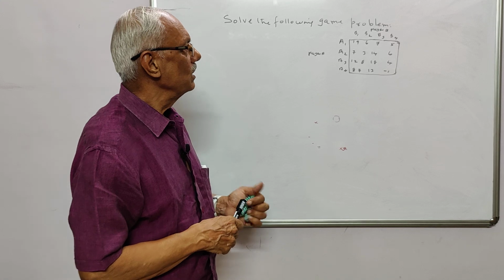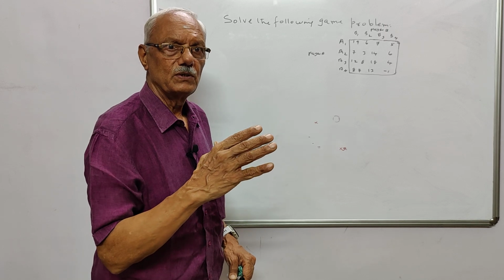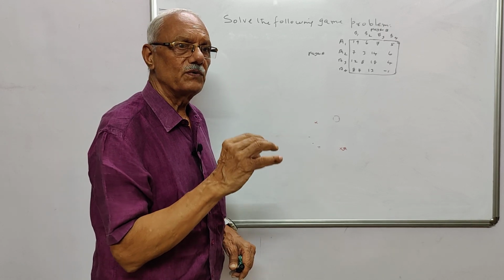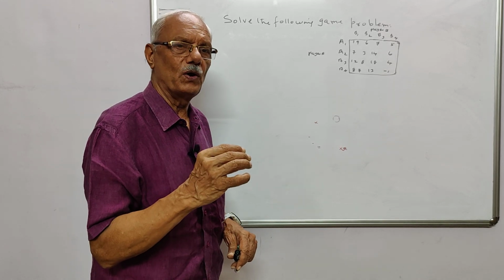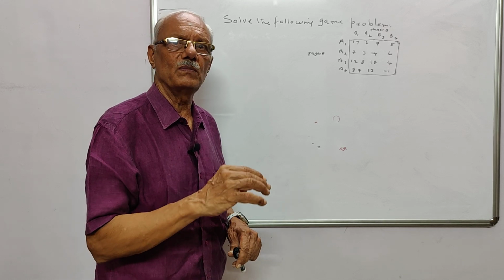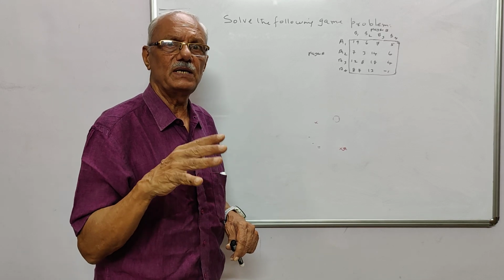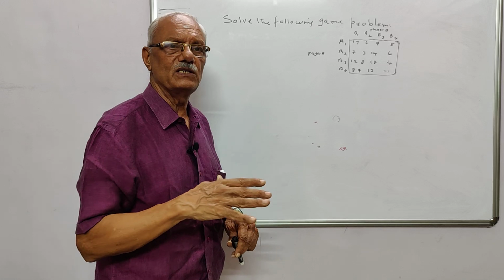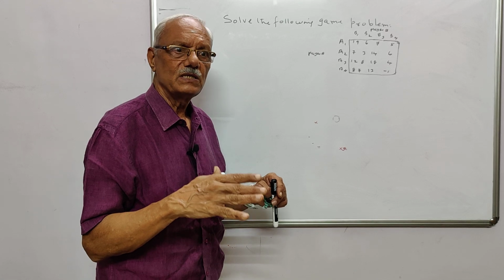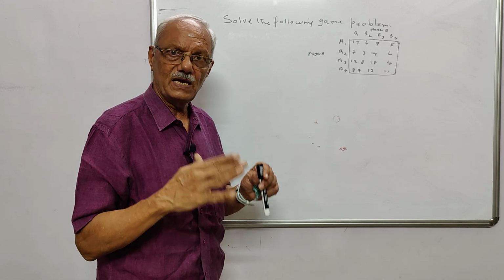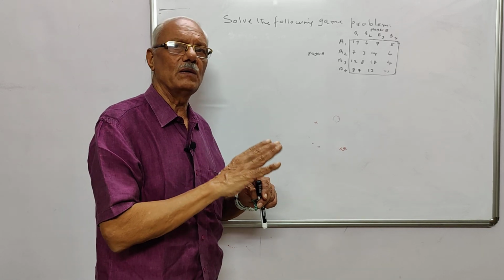Before we go in deep to solve the problem, first of all we have to find out what is called the saddle point. If there is a saddle point, further going into the problem will not become necessary at all. In the case if there is no saddle point, then it becomes a competitive game, and hence we have to use other methods of solving the game theory problem.